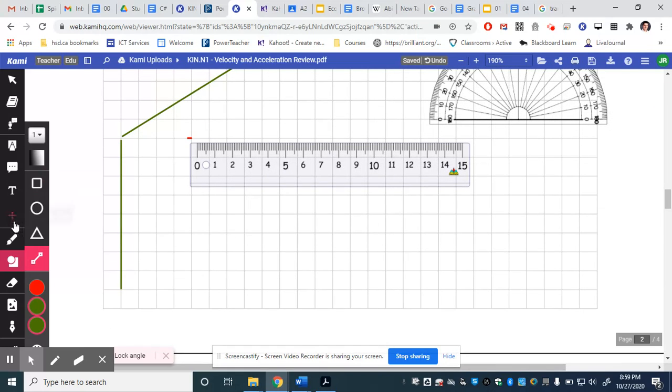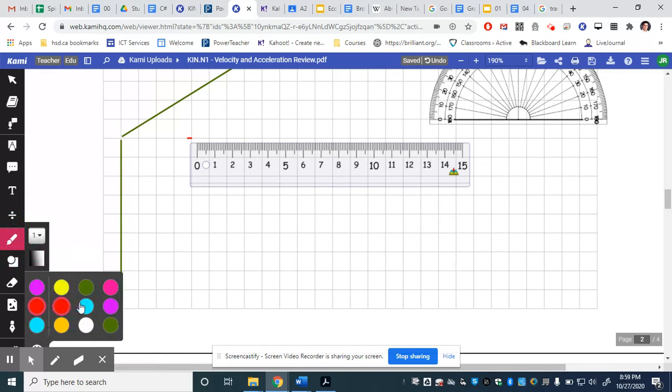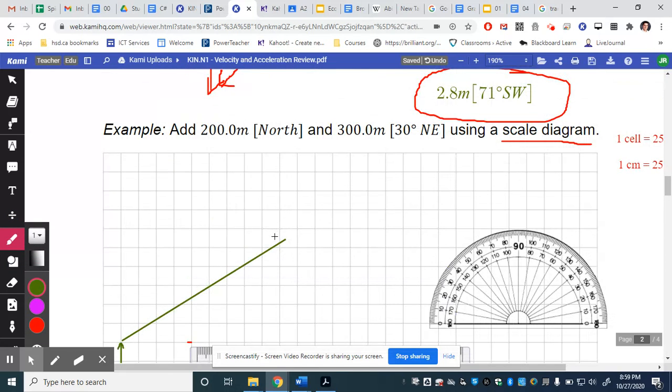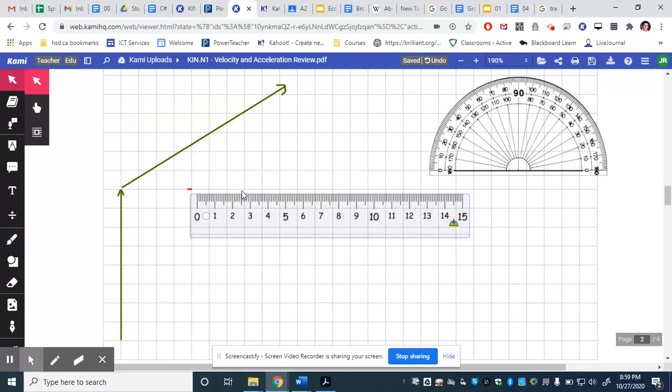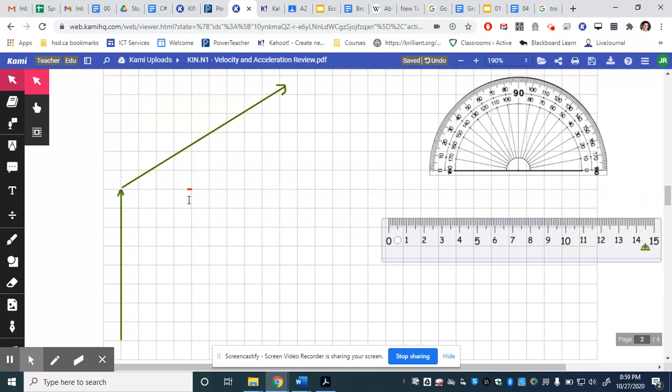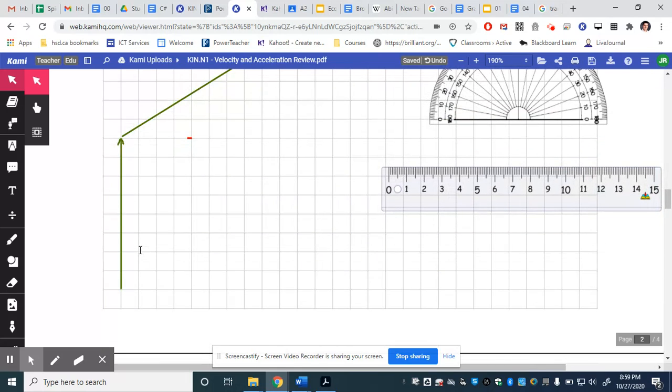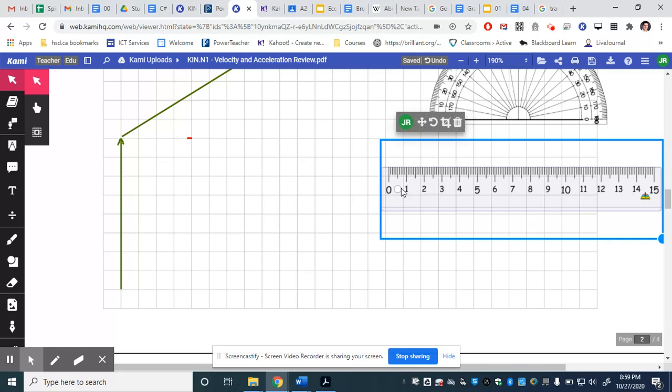And so what we've got now is this beautiful line that started here, went up here. This is the first vector, and we added it to the second vector. And as you can see, this is a lot of work to get it, and it's just not quite as accurate, but it is pretty accurate if you take your time. And we should be within 1 decimal place, okay, if we did our measurements well.